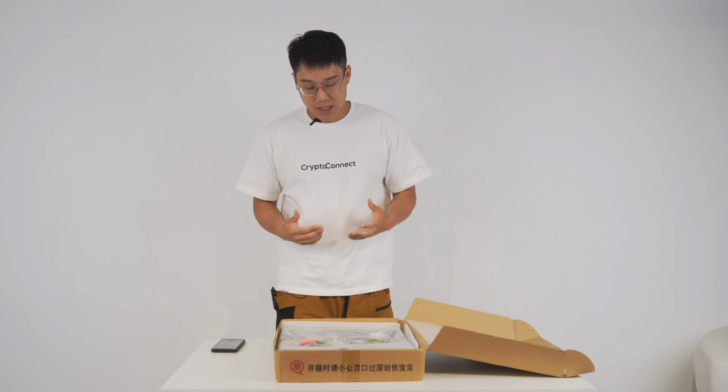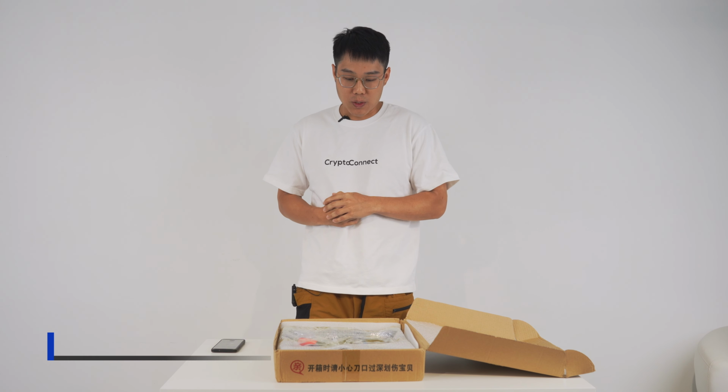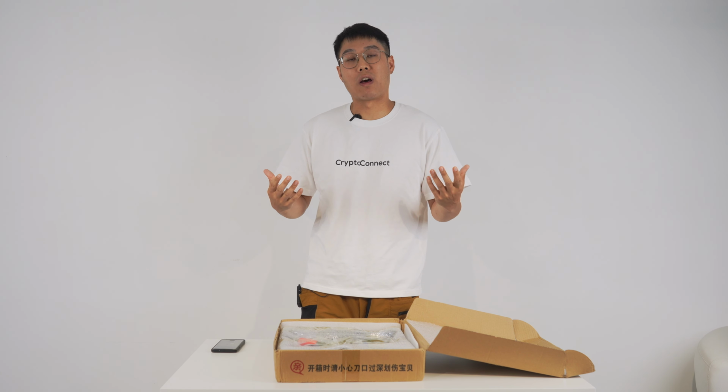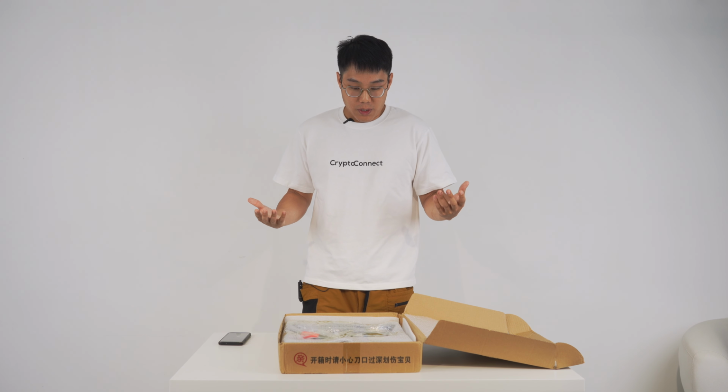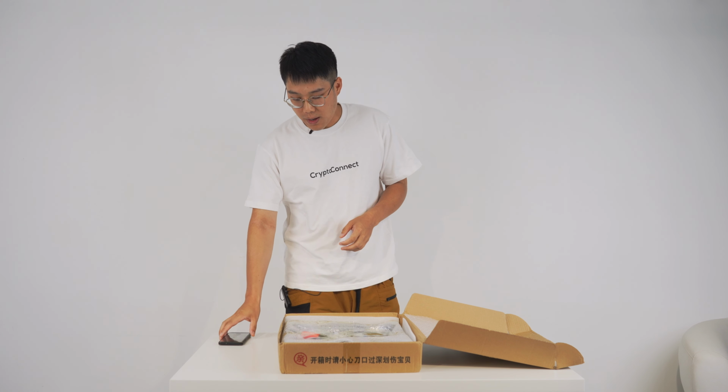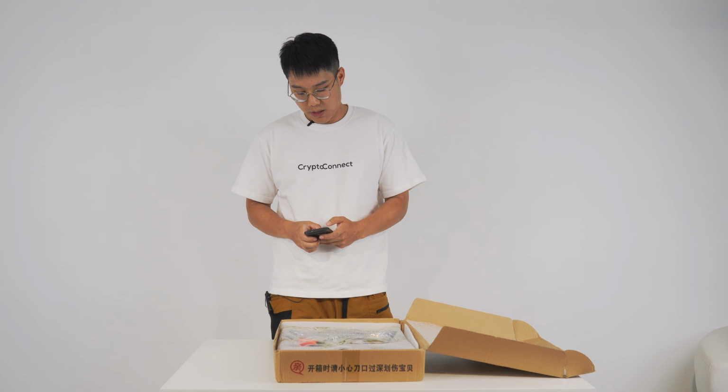My name is Cal. Today we're going to be looking at doing a test bench setup. The reason why is because over the time we've done a lot of computer builds, and naturally you're going to run into issues with components, and having a test bench to test it out will make our lives a lot easier. So today we picked up a test bench from Taobao, and let me just look at the item.